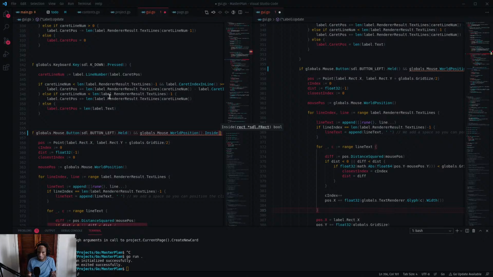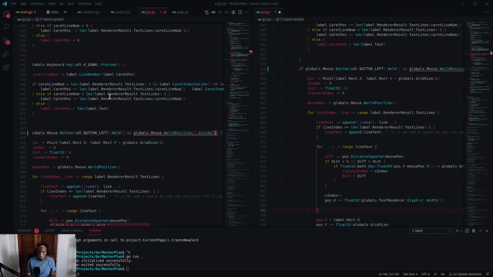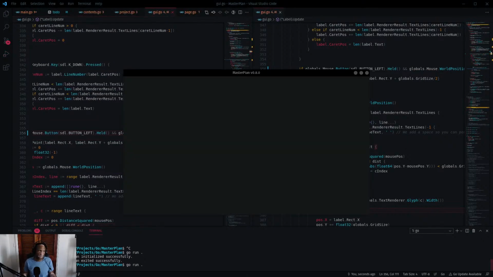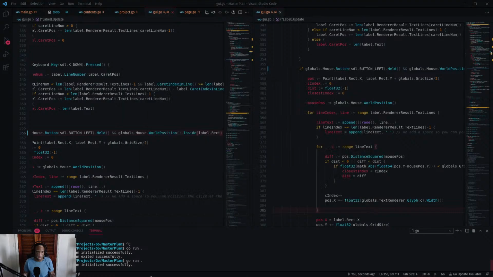Where is this? Okay. This should make it so that we can hold the button rather than clicking. We can hold the button to position the caret. It most certainly did not do that.